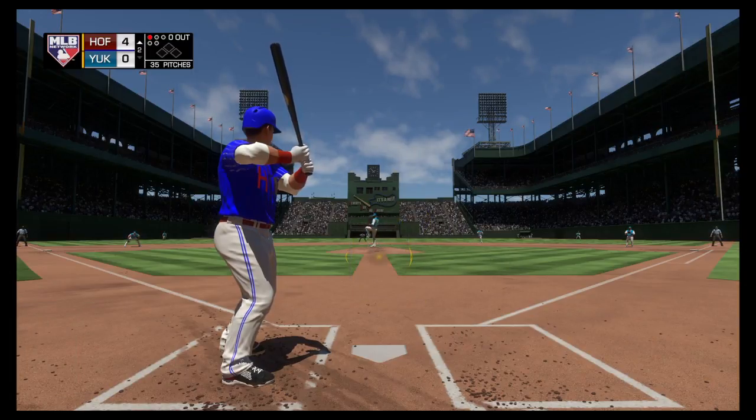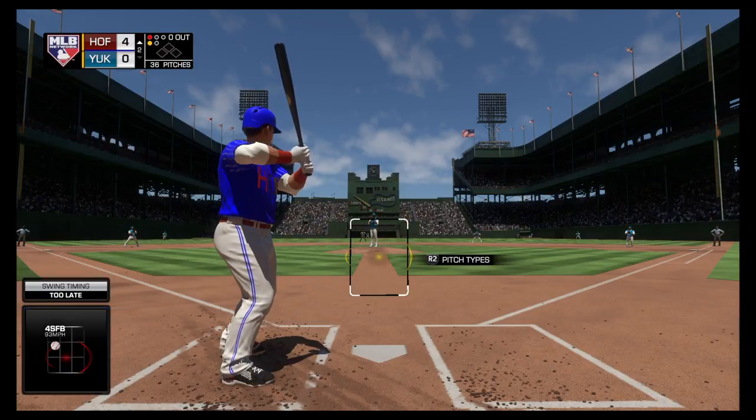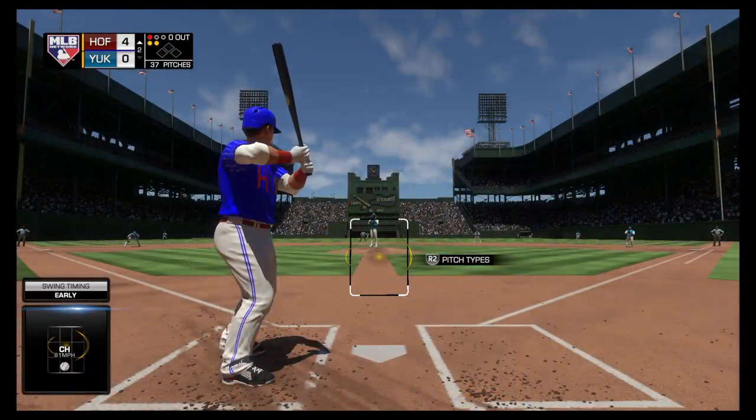Pitch on the way. Fastball, got him to swing through it. It's 1-1. From the windup, the 1-1 pitch. And that changeup makes him jump. A swing and a miss.